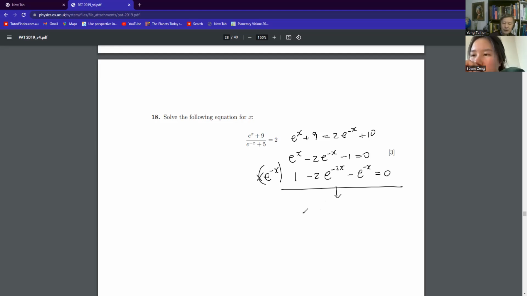Can we put this e^(-x)? What did you times from this one to that one? I just multiply e to the power negative x. Okay. So this I put to the other side, so this negative doesn't matter. We can multiply negative 1 to make it positive. Oh, I see. So that is e^(-x). And the minus 1 is minus 1. That's quadratic. Can you see?